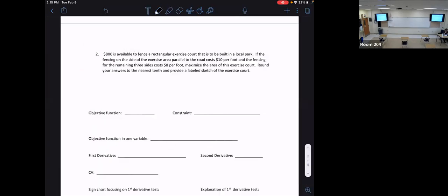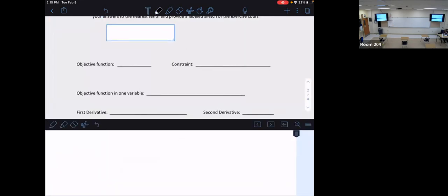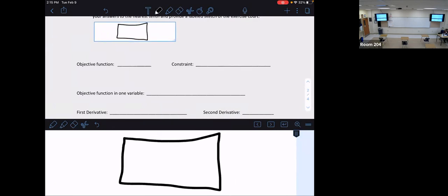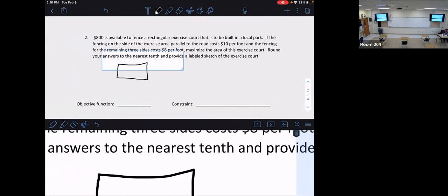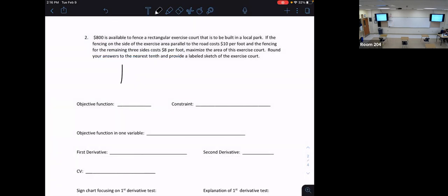Okay, so the first thing you want to do, go ahead and put a rectangle someplace in there so that we can illustrate our problem. Okay, good. That's a rectangle kind of advisedly, but that's okay. You know, you have that nice little straight line feature. Definitely done. Okay, so then let's start reading.